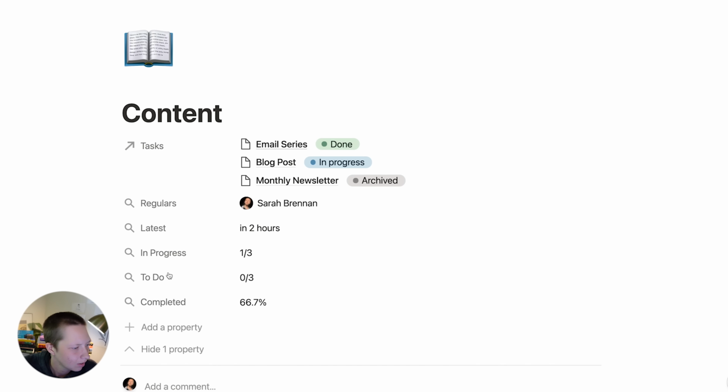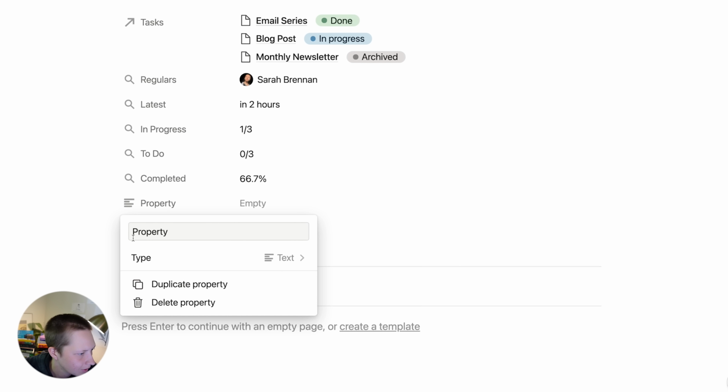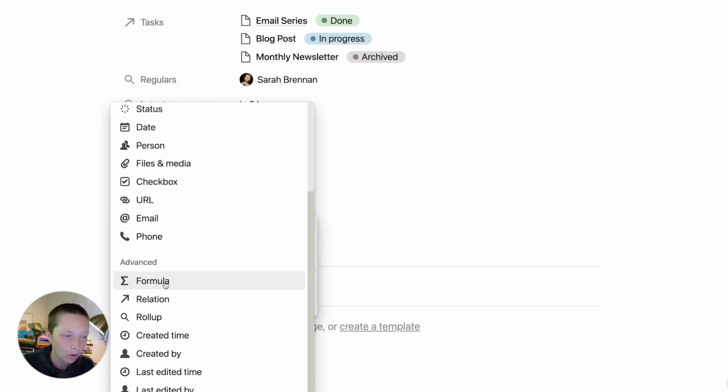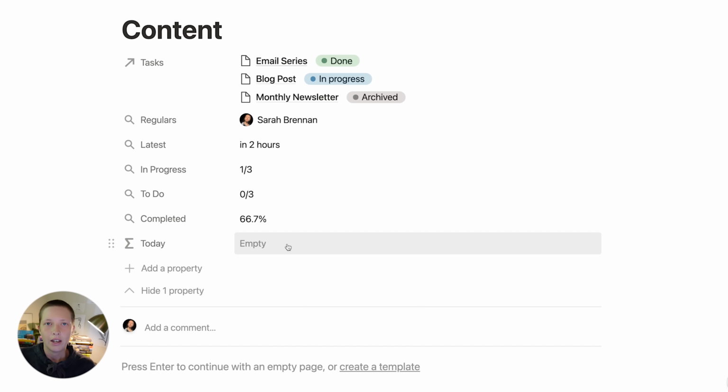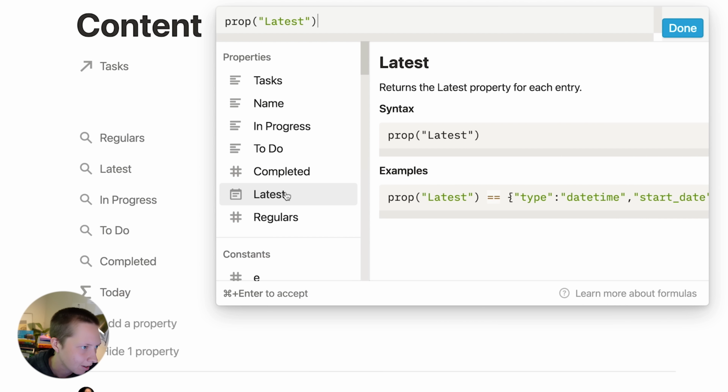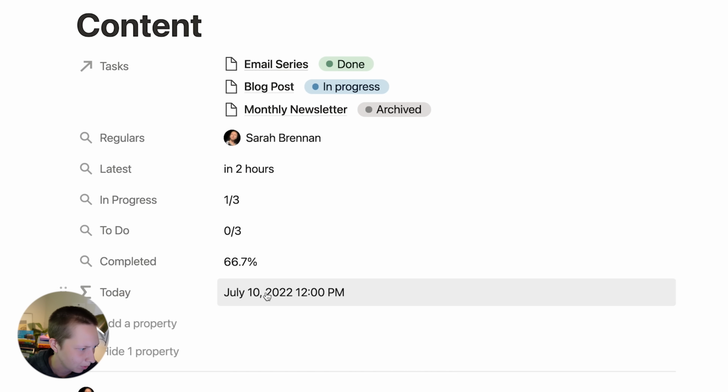The first formula we're going to create is going to be called today. So let's determine if any tasks were completed today, the type formula. For this formula, we're going to look at the rollup latest. If I were to click on latest in my properties here, it would show up as an actual date.